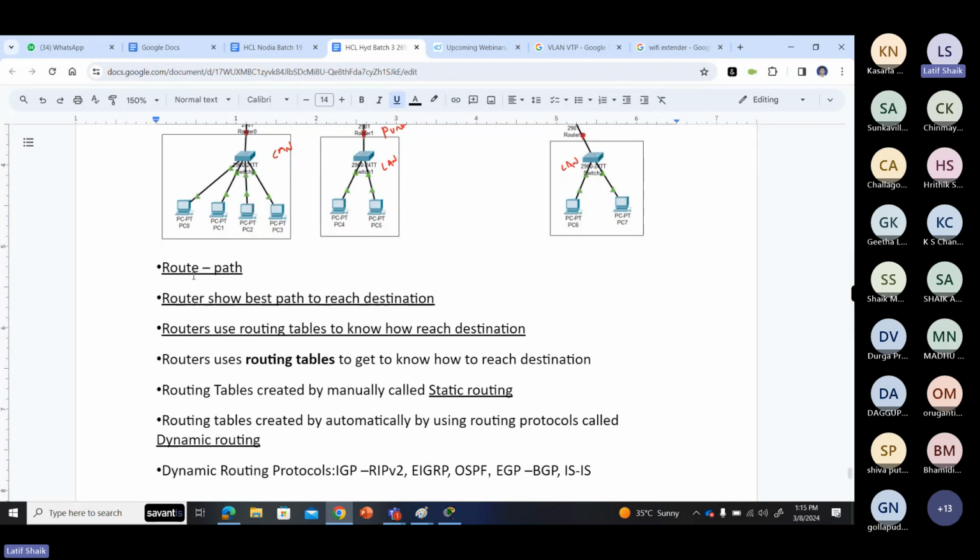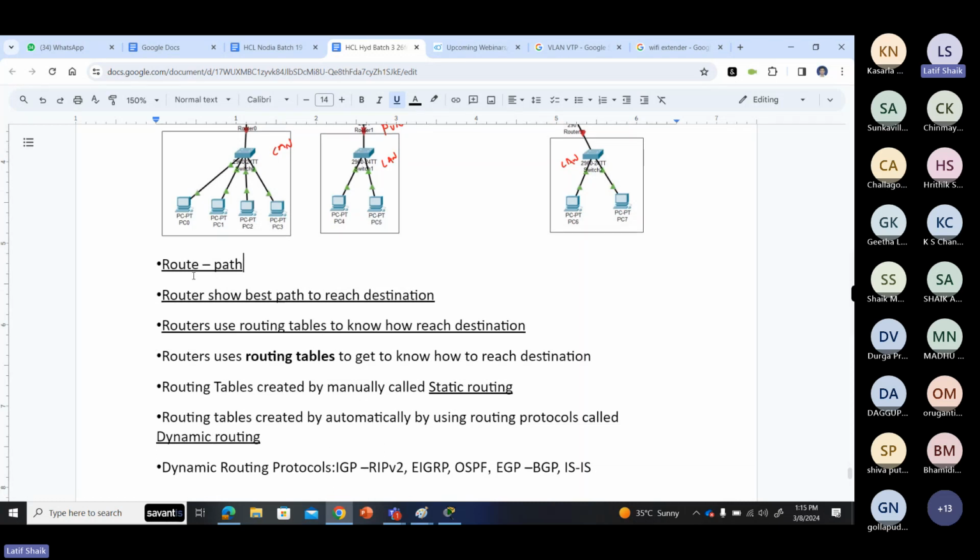Okay. It uses routing tables to know how to reach the destination. Okay. These routing tables are created statically or dynamically. Statically means manually you have to create it, or use certain protocols, dynamic routing protocols, to create these routing tables.